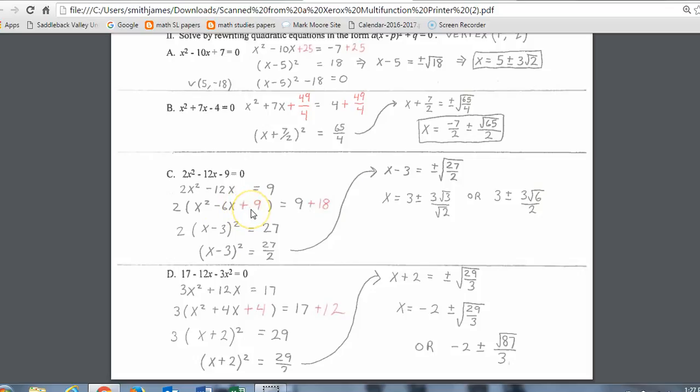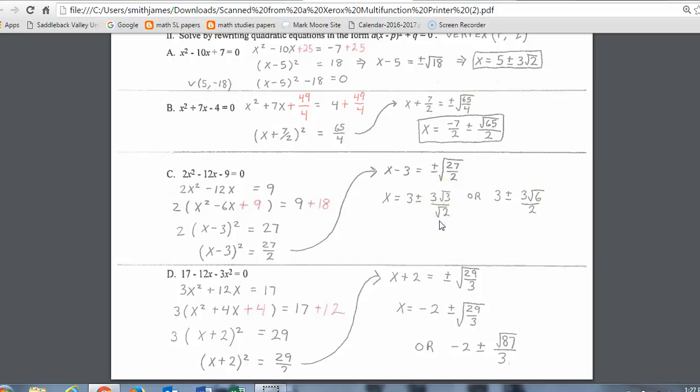I then complete the square. The key on this one, though, is recognizing that I did not just add 9 to the left side. I added 2 times 9 to the left side, which is really 18. So I need to add 18 to the other side to keep my equation balanced. But the rest of this would play out the same as the ones before it. So clean up on the right side, divide both sides by 2, square root both sides, and then add the 3 over. In this case, if you simplify the radical on top, you're going to get this look here.